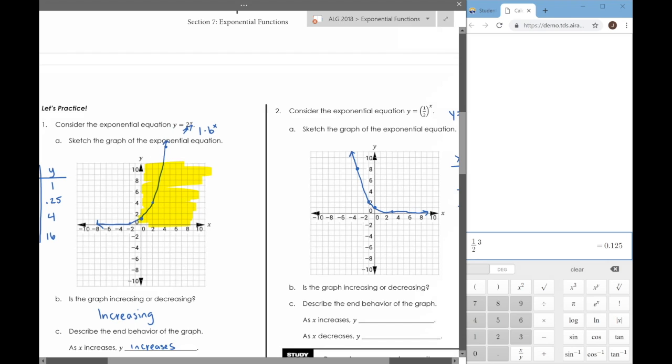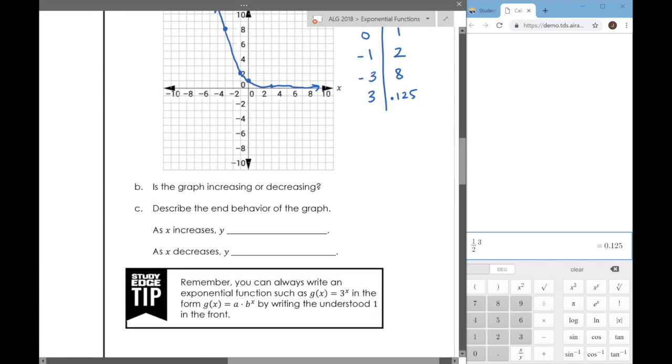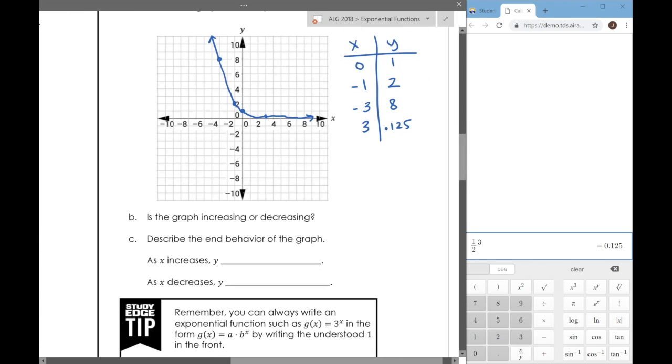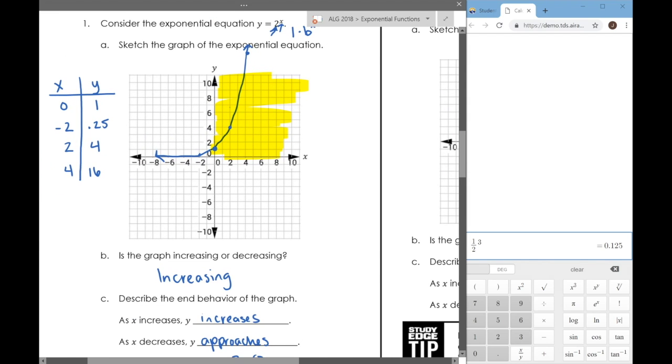So this one, it starts at the negative side and ends at the positive side. Okay. This one, your graph starts at the negative and goes up. So starts at the positive, goes up, starts at the negatives, goes up. Okay. So the graph's kind of flipped. So is the graph increasing or decreasing on this one? Well, on this one, your graph is actually decreasing. Okay, so whenever your graph looks like this, your graph is decreasing. Whenever your graph looks like this, your graph is increasing.